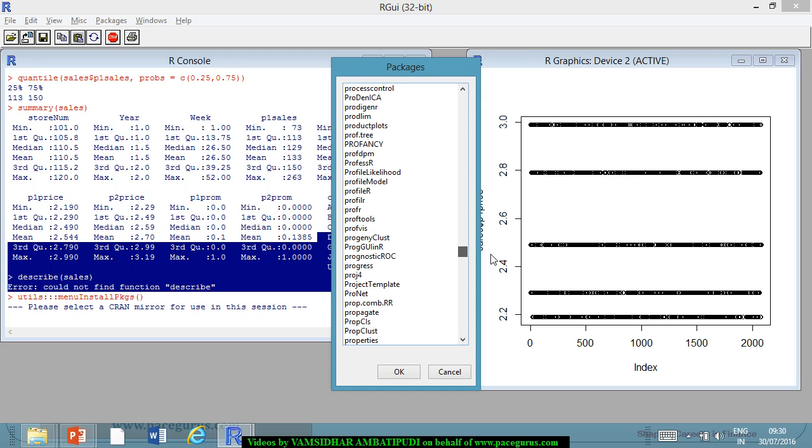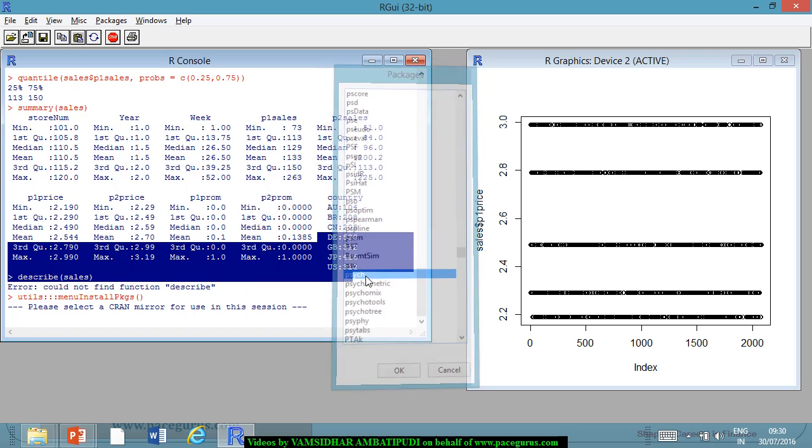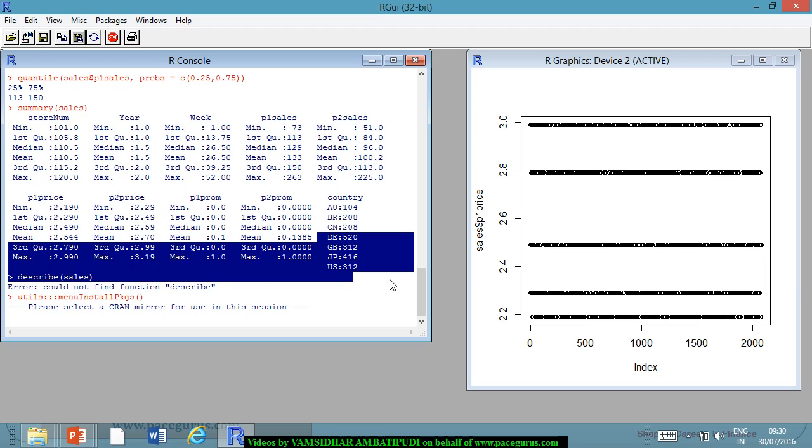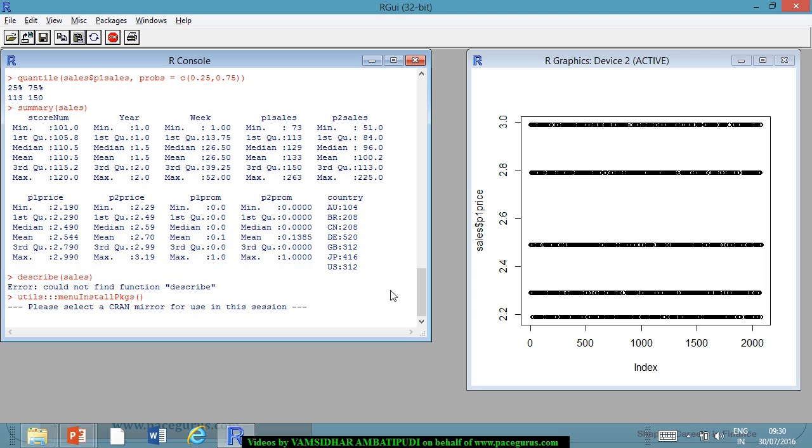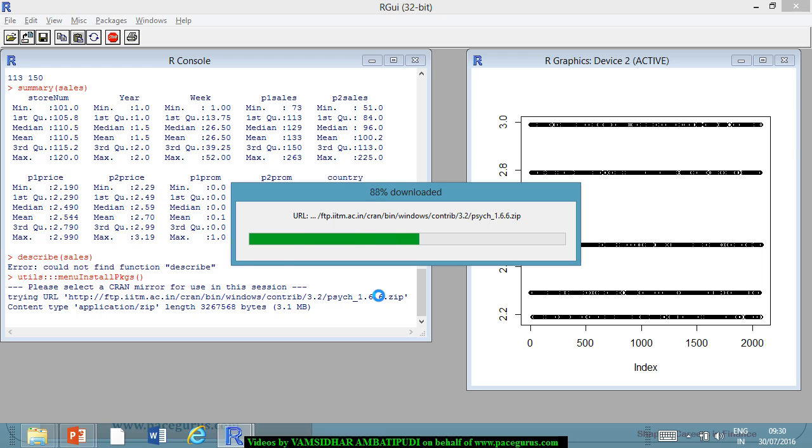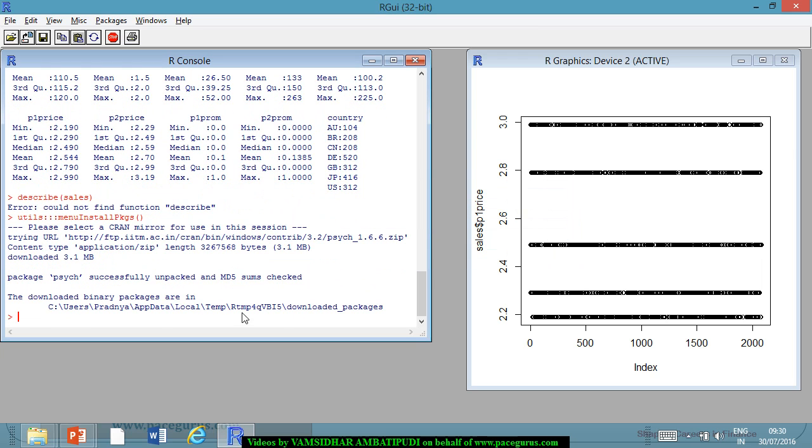I can directly type install.packages, but if I am not comfortable, it is better to come here and select psych. That package is downloaded from the server, and all other essential packages it depends on are installed along with it. So the package psych is successfully unpacked.